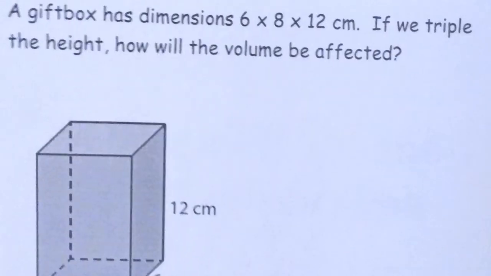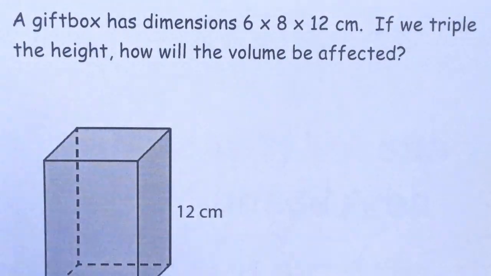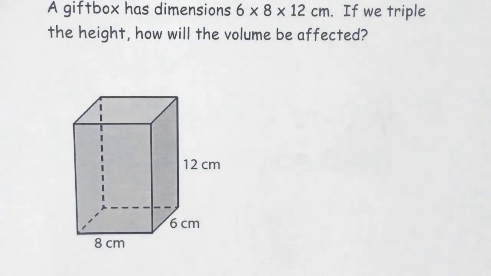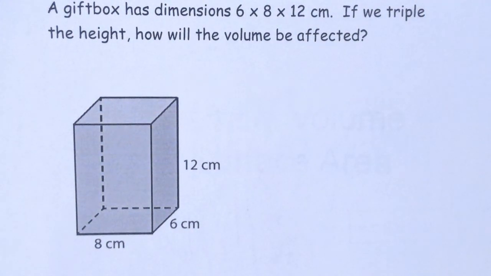A gift box has dimensions 6 by 8 by 12. If we triple the height only, how will the volume be affected? Normally, what have we been doing? Normally, what have I been doing? I've been tripling what? Everything. Now, I'm tripling the height only. What's that going to do to my volume?